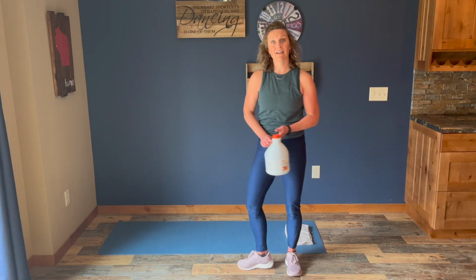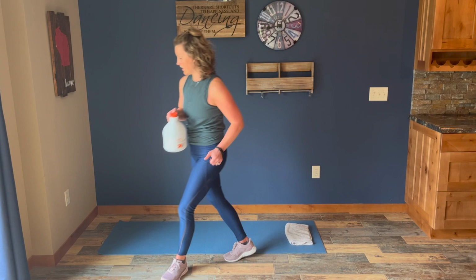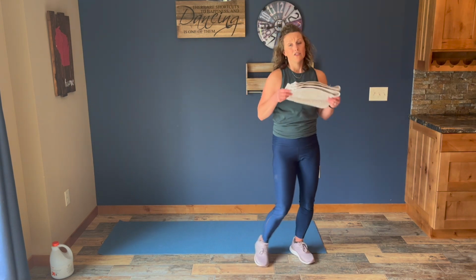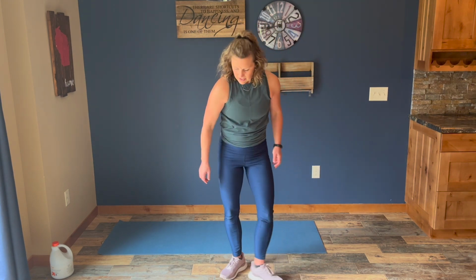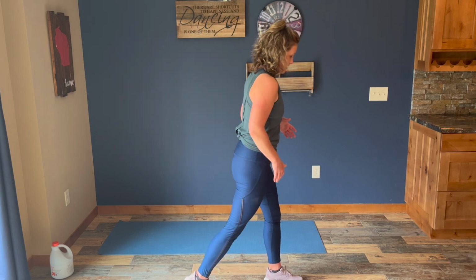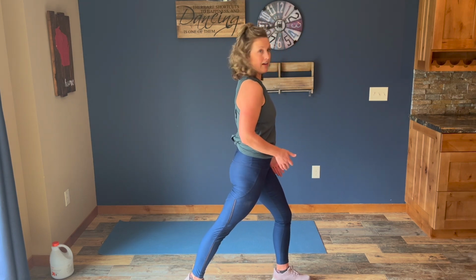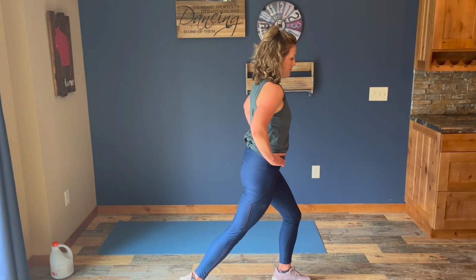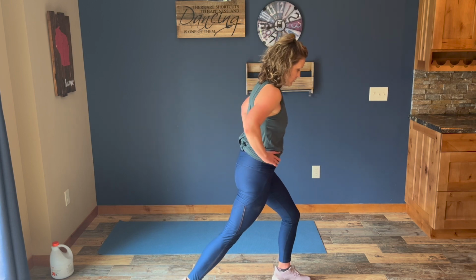Okay, so those were the 4 exercises I had with the milk jug. So we're good with that for now. We're gonna grab our towel or our plate, depending upon where you are at. So again, I'm on the hard floor, so I'm gonna use the towel. So we're gonna do some glider lunges, I call these, where we're gonna use friction to really tap into the muscles. So we're gonna have our left leg in front, square off your hips, knees, toes, okay? So we're not letting this foot angle to the side. We're keeping it straight up.